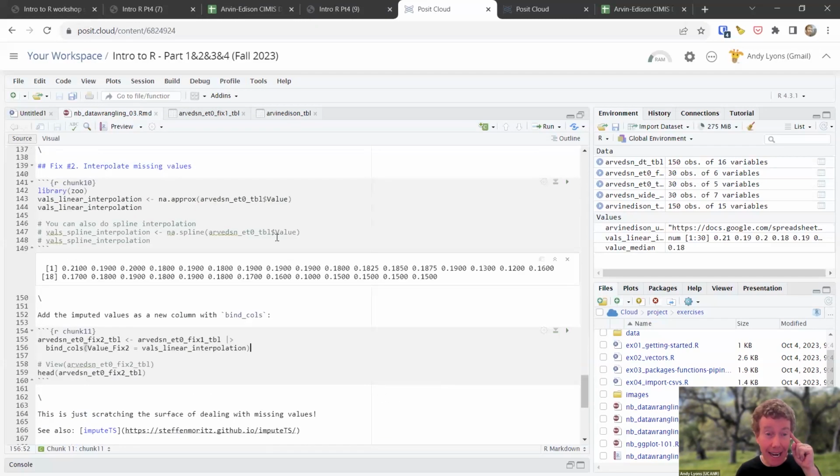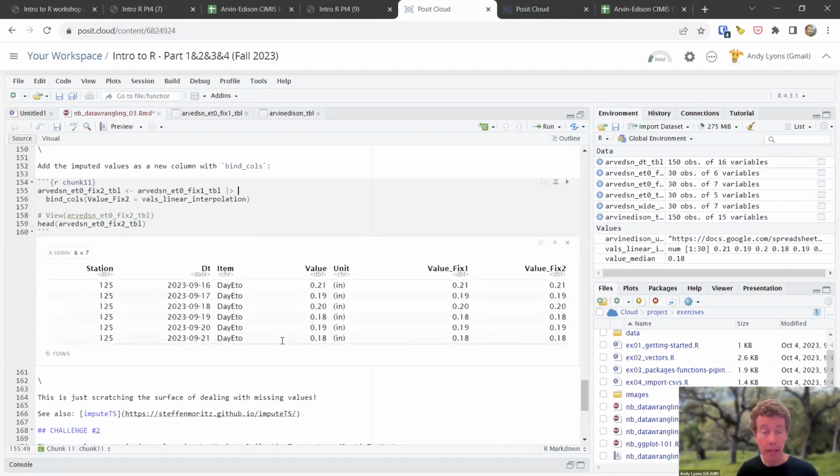So in code chunk number 10, we created replacement values for that column. And in code chunk number 11, we're going to take that column of values and add it to our table. And note here, something else is different in code chunk number 11. Run code chunk number 11 if you haven't already. Notice here we're using bind_cols. That's another function from dplyr, which basically adds a column to your data frame.